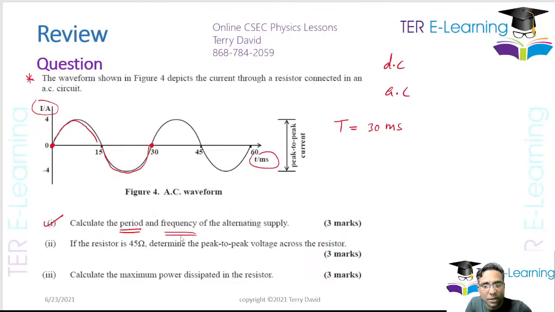Now, the frequency. There's a formula. Frequency is 1 over my period, right? So guys, please, when you're using this formula, that time has to be in seconds. So I can't just put 1 over 30. That'll be wrong. It'll be 1 over 30 by 10 to the minus 3. Milli, you need to know that prefix. That prefix milli means 10 to the minus 3 or divide by 1,000. So let me show you how you're doing that on the calculator.